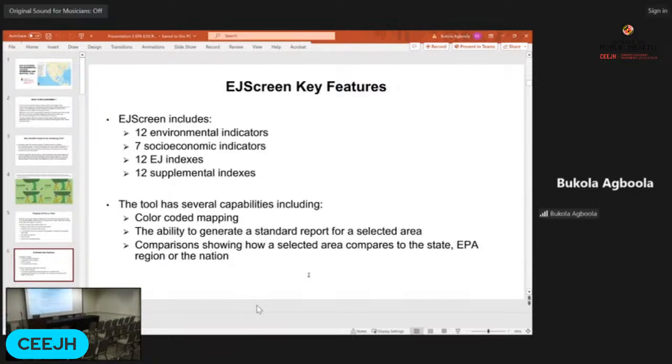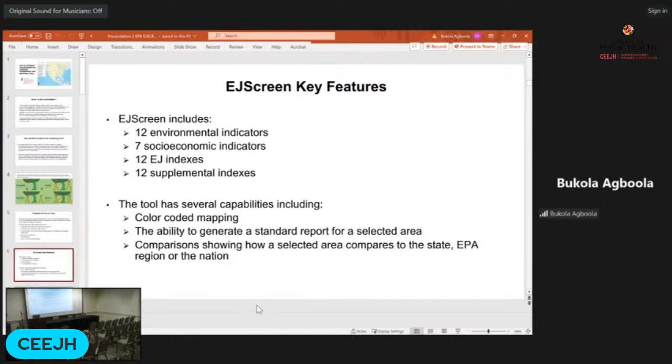We use the tools like the EPA EJ Screen tools, CDC tools, and other environmental justice tools, and create a profile for that community. So you can see what exactly is happening in that community. And the tool has the standard reports that we can generate when we choose maybe a particular census tract, county, or city. The CDC report, it has the EPA report, it has the map, the graph that summarizes what is happening in the various communities.